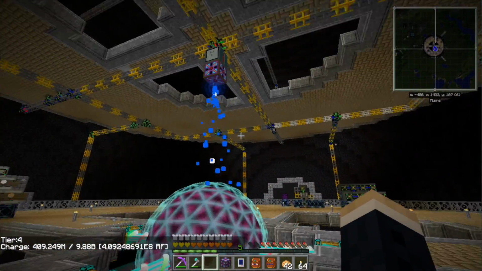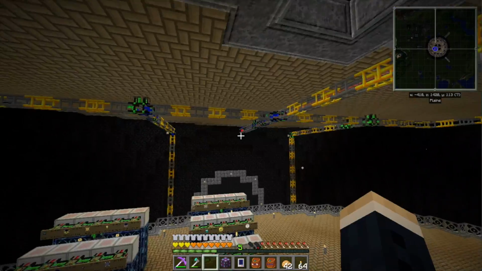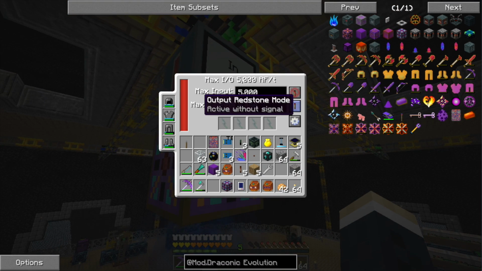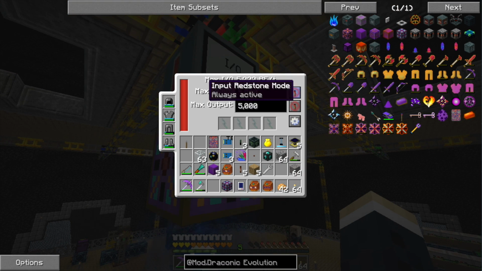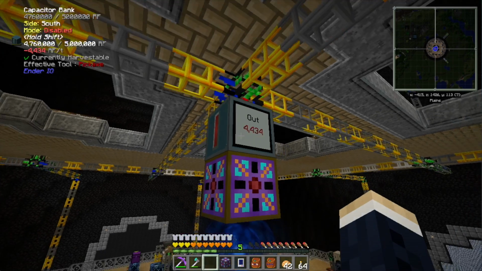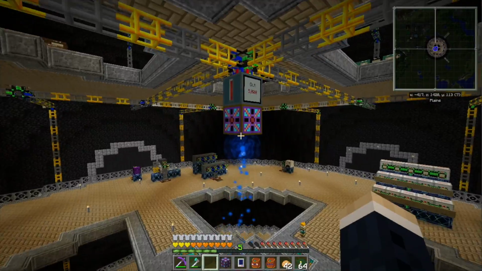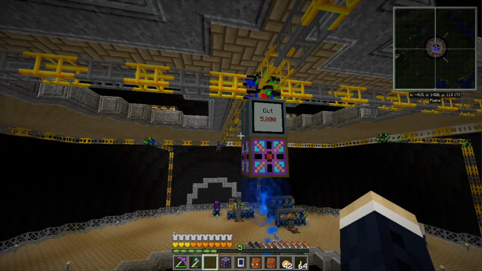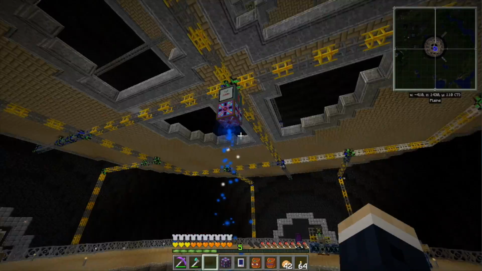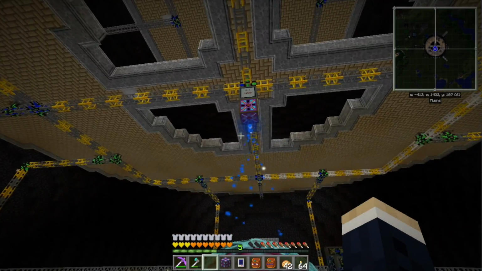The problem with this, and this is pretty cool. I mean, it is. It works. The problem with this is now, so if I turn off the charge, then yeah. So this capacitor bank can only go to a max of 5,000 per tick. In order to make this more, I would have to have a bigger capacitor bank. Which I could do, but I don't know. It might look ugly.